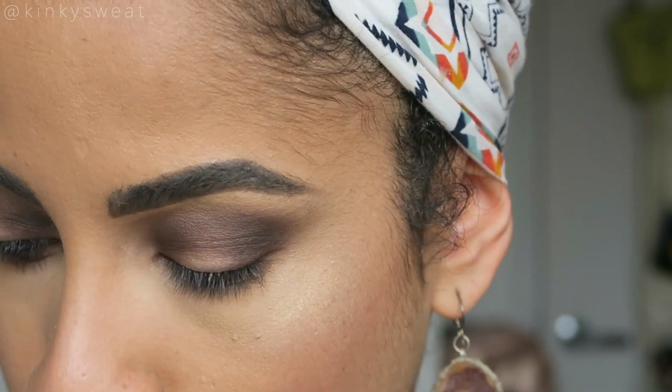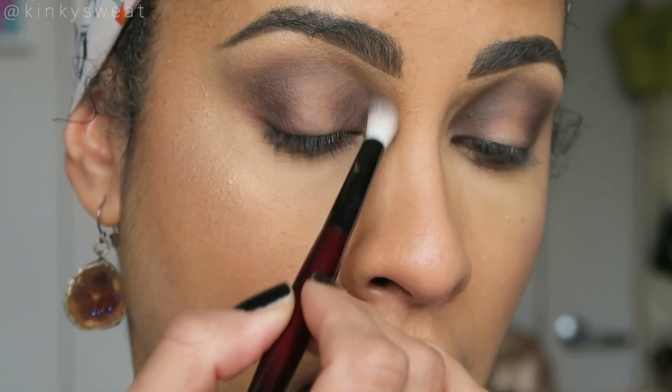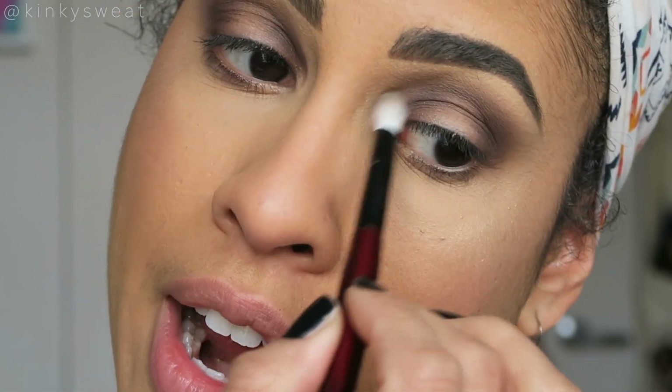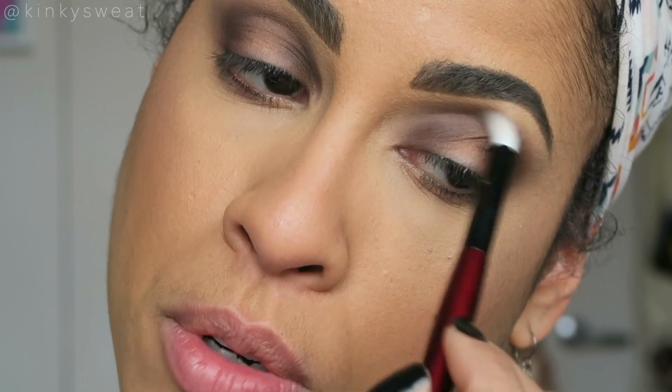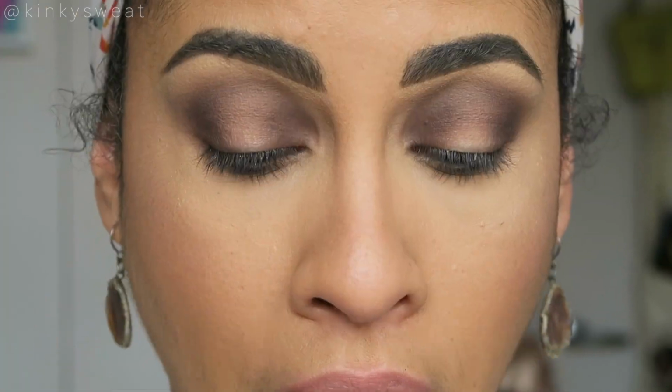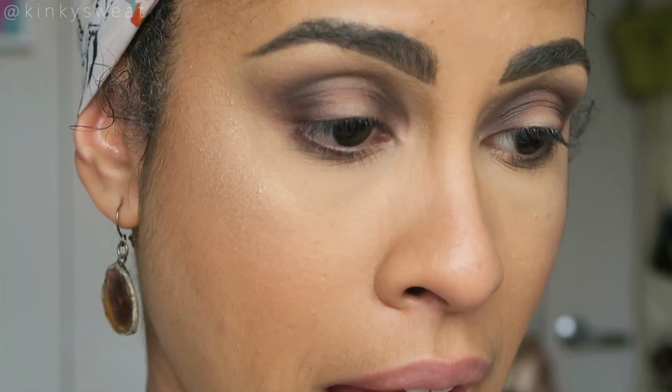I will take her Crease Pro just so I could smooth that out a little bit, because ultimately anytime I blend, I just rather use a blendy, fluffy, tapered brush. I'm sure she understands. Not bad. I felt that laid down the matte beautifully.